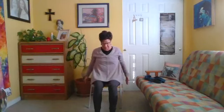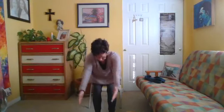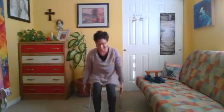A little bit more would be the arms to come forward as you lift up. Straight arms come forward. Belly's engaged. Or maybe the arms come up by the ears. Your choice. One more. And release it down. Good.